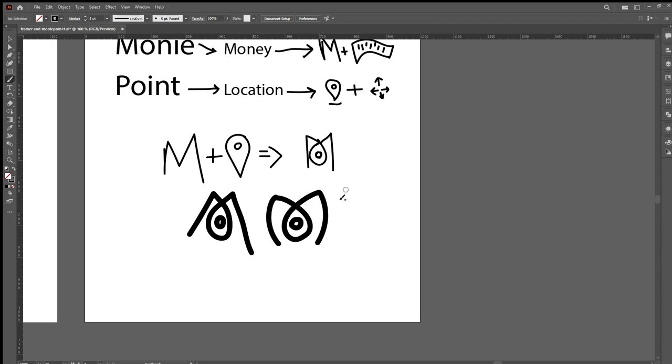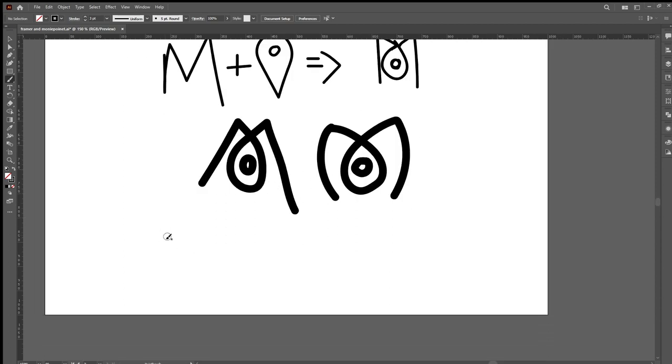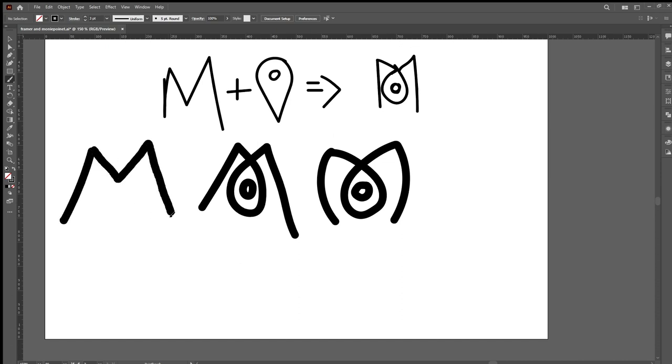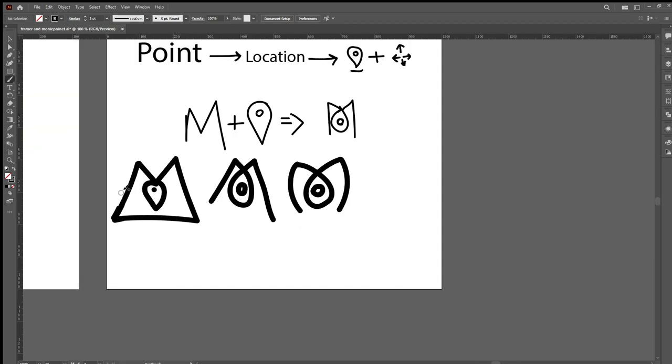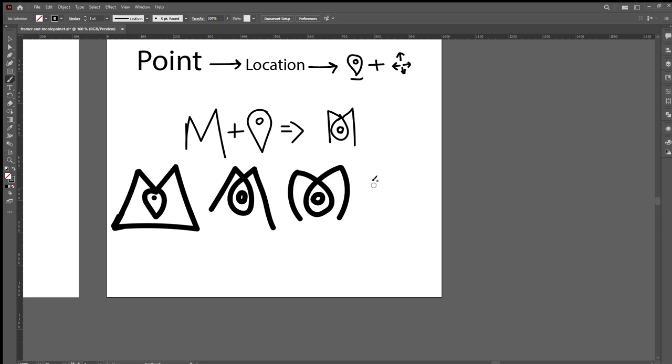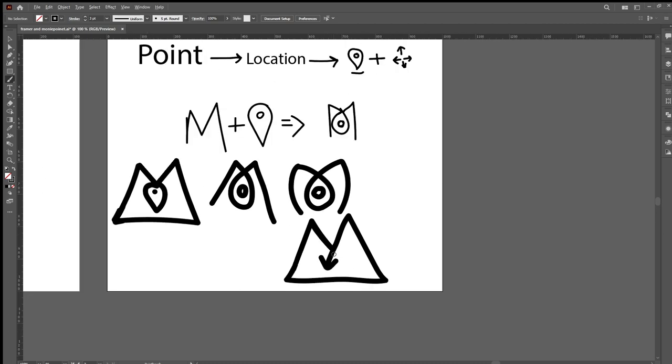So we have something going. All right, let's see with the navigation. This navigation, what are we going to have? Maybe something like this. I'm seeing a negative space, so maybe something like this. And then at the center here, we can have something. What can we have there? I don't think it's going to give me what I want, so maybe a location. This is not bad, but it's bad. All right, so let's say we have the money, we have this. These are just different ideas, and navigation definitely would not work for me in this regard. So maybe just have one of these points downwards. All right, yep, so this is not bad as well, but it's bad.